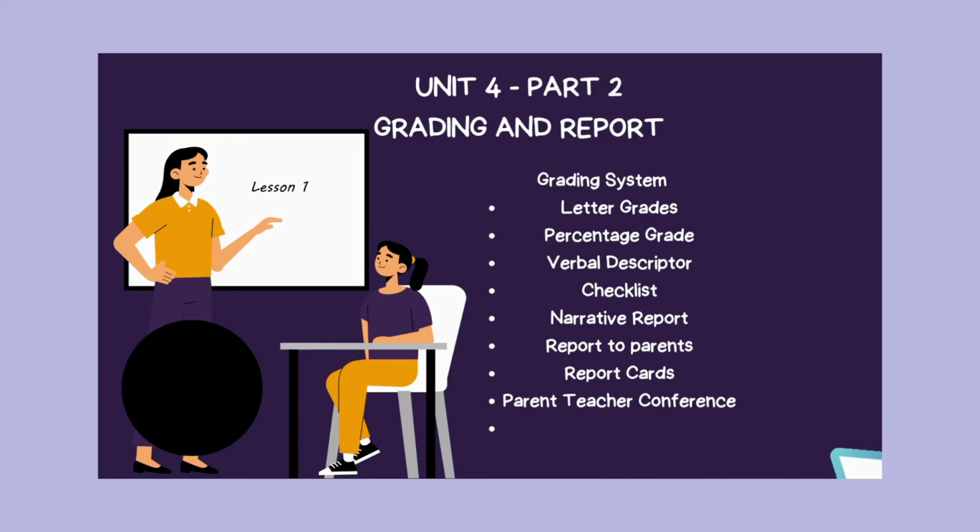Hi, this is Liza and Fidelia for Unit 4 Part 2, which is about grading and reporting. So this contains the nature, purpose, and rationale of assigning grades, as well as the grading system used in different schools. So what is a grading system? A grading system is a system that a school has developed to guide how teachers assess and grade students' works.